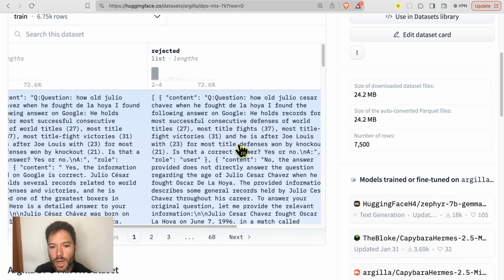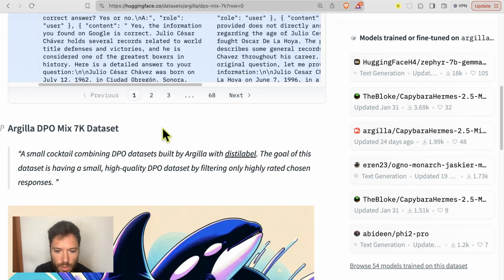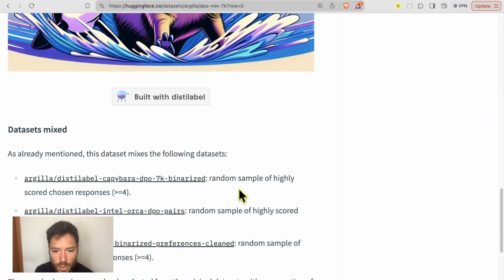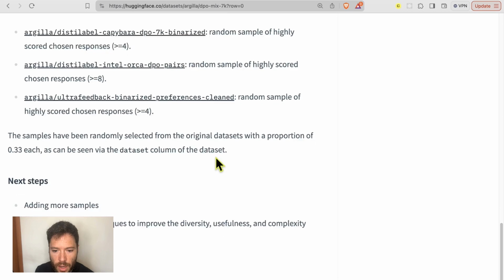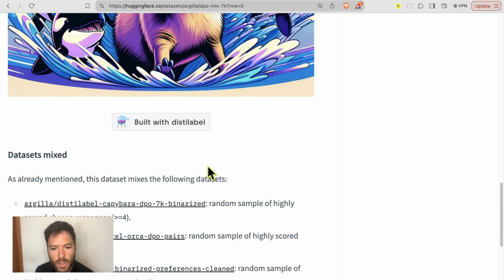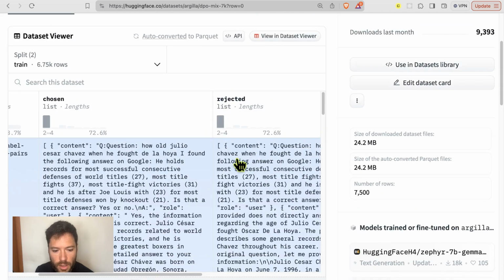So we're going to have to extract the prompt from this, and then we're going to extract the chosen messages for the assistant response and the chosen messages for the rejected response. Note that this is created using distilabel. It's taking some highly chosen or high quality responses from these data sets here. This does include data from GPT-4, so you might need to consider that if you're going to use models fine-tuned with this data set, because it has implications on the licensing.